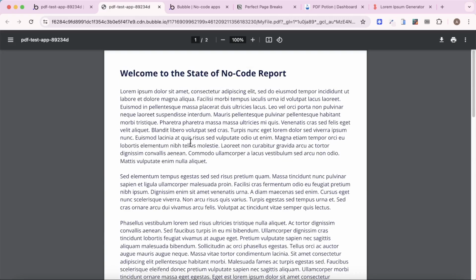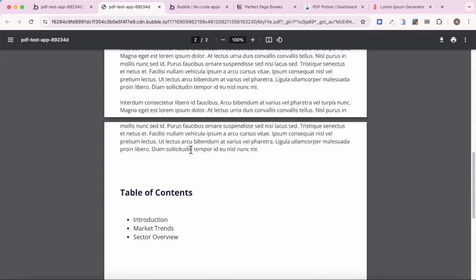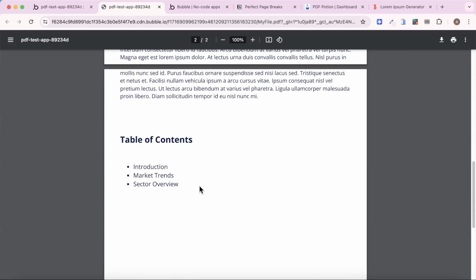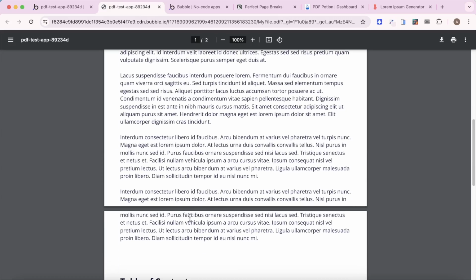So this is where we're going to put in our first page break. There are two things I don't particularly like about the layout of this PDF. The first is that we have the table of contents starting on the second page here. I'd rather start this on a new page. I think this deserves its own individual page. And the other thing I don't particularly like is the lack of a margin here. I don't like the way the text is crowded at the top.